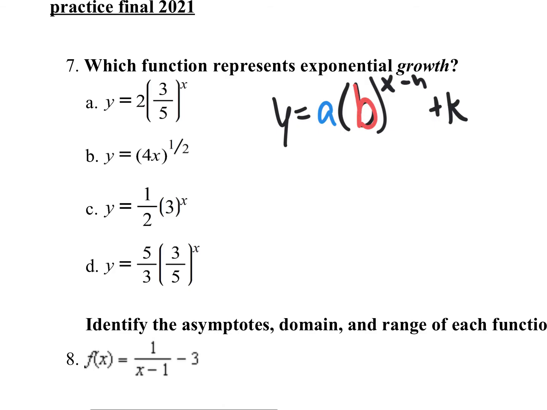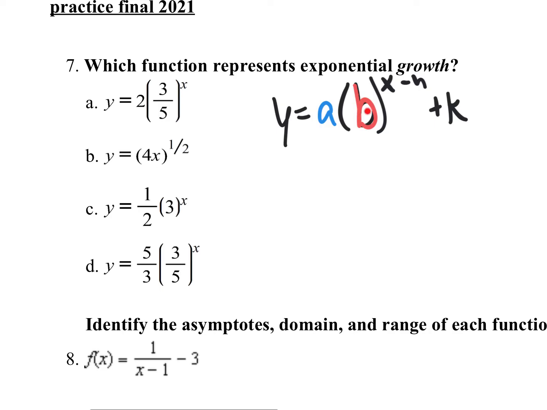So any value that's greater than 1, it's going to grow, and that's what we're looking for on growth functions. If it were a fraction that's between 0 and 1, then that would cause a decay, right? Like let's say it was a fraction that's less than 1, like 1/2, then that would be a decay function. Take any number like 20 and multiply it by 1/2, it's going to decay. The 20 is going to shrink down to a 10 if you multiply it by half.